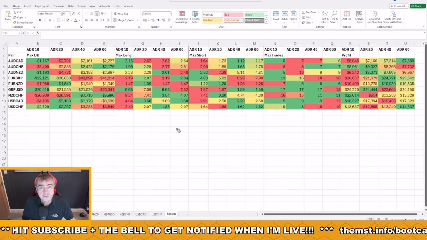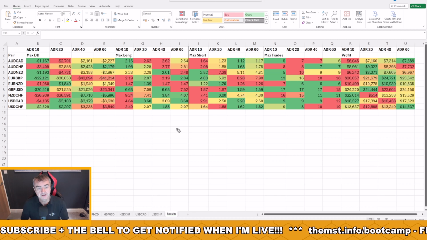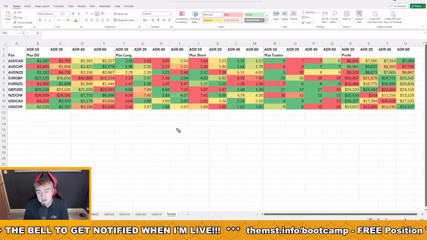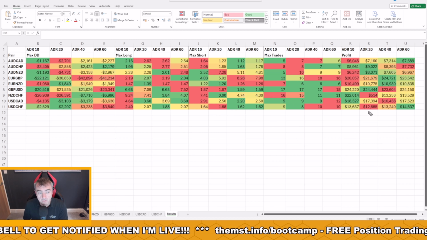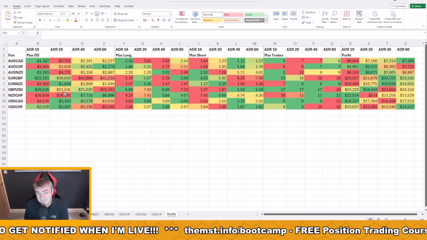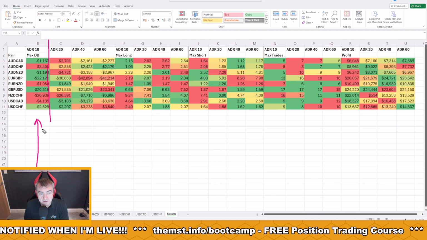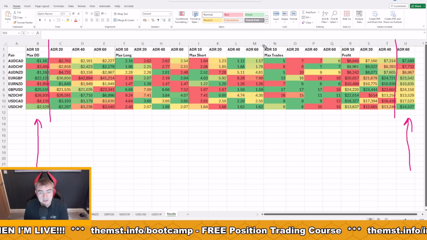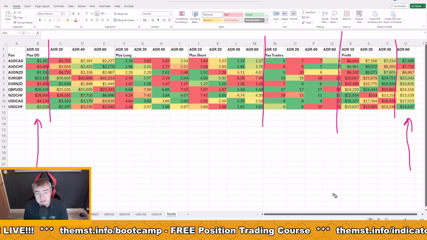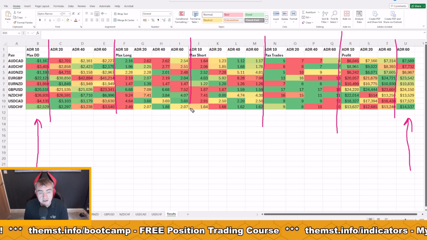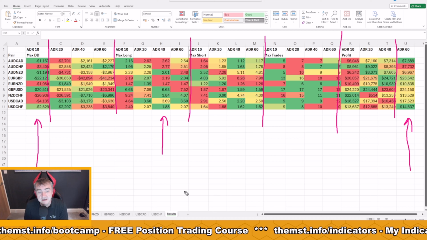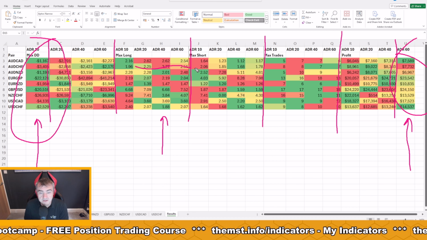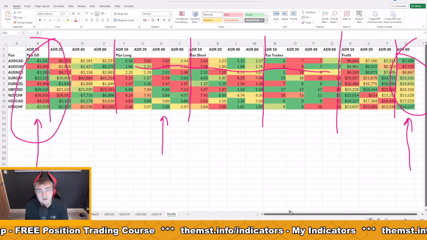So what's the conclusion? Is it better to use an ADR 10 or an ADR 60? Answer is, it doesn't really make any difference, does it? So my findings on all of this testing that I've done are really: if you want lower drawdown, ADR 10's better. If you want slightly more profit, ADR 60's better. If you're looking to get into fewer trades, doesn't really make any difference. And if you're looking to limit your lot size, ideally a slightly higher ADR. So that's good. These are all in the middle. Not really an advantage, is there?